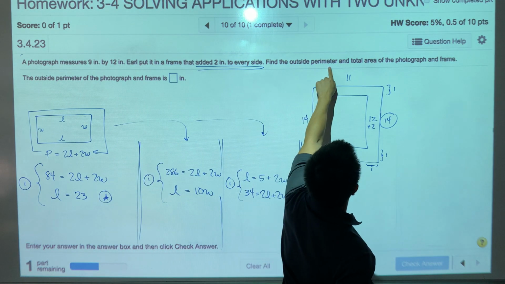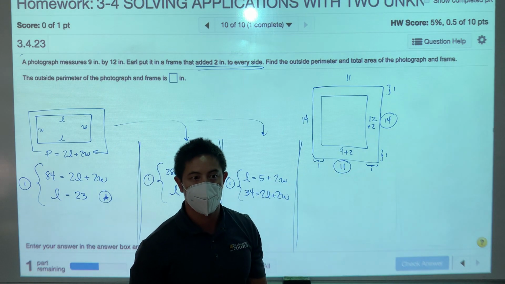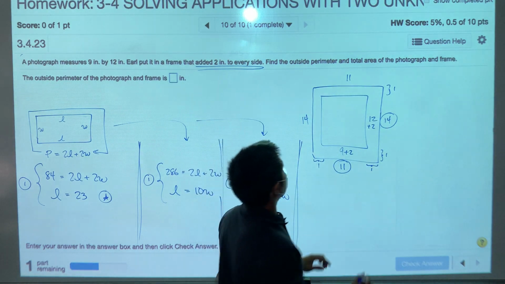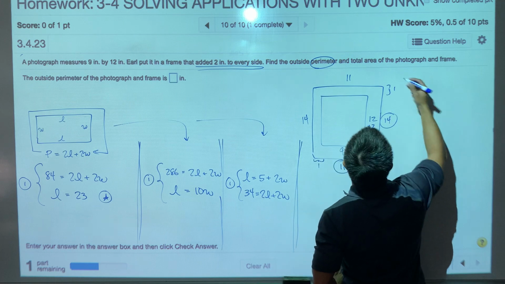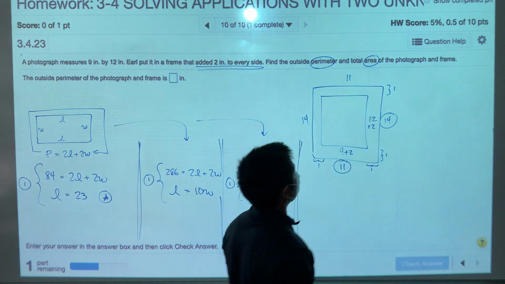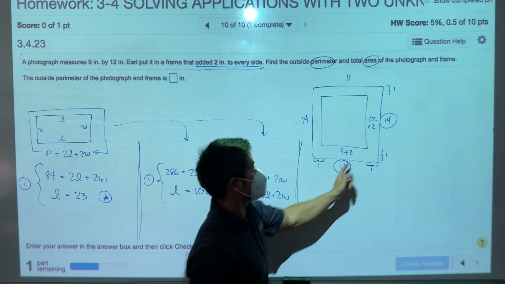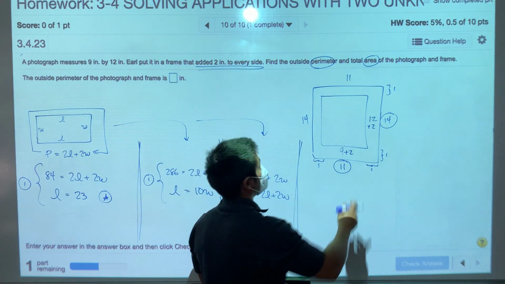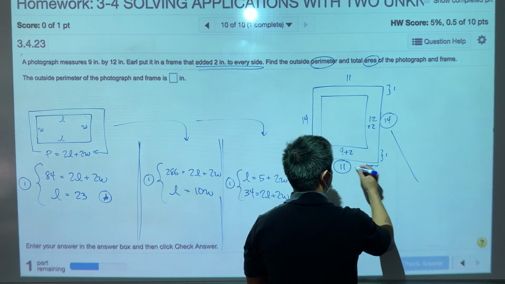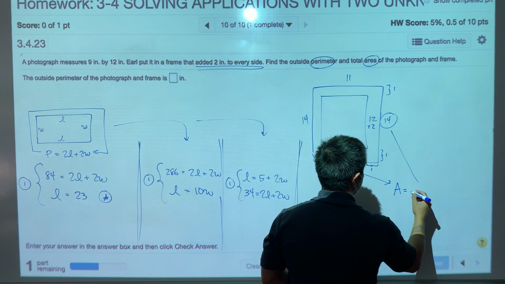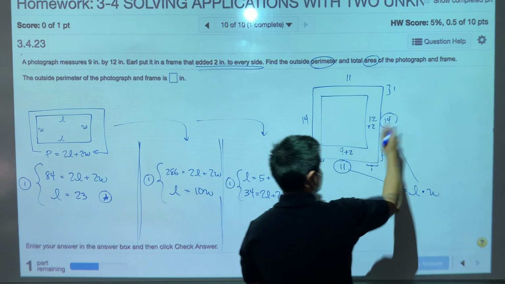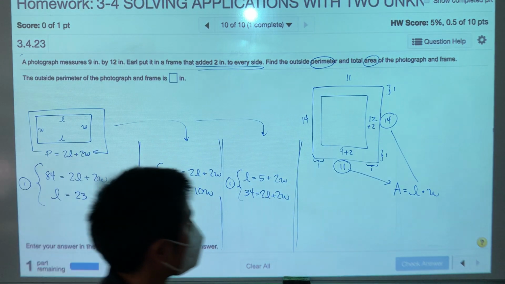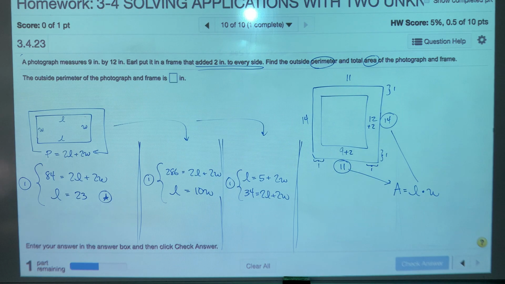Find the outside perimeter. What would we need to do for the perimeter? Add all these up. Agreed? Then, what else? Find the area. What would we do with 11 and 14 for area? Multiply them. So when you need to do the area, which you may not have talked about, area is length times width. So you would multiply those two numbers to get your area. Got it? That's all I got. That'll do it. Good job, everybody.